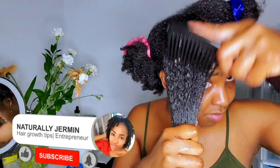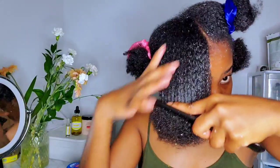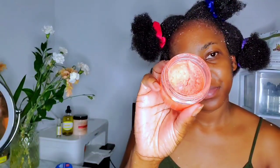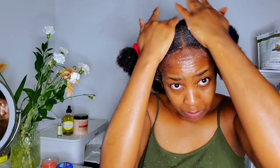When you exfoliate your scalp gently, it also helps products seep in better — it gives the product a better avenue to penetrate your scalp. Scalp scrubs work wonders for your hair, just as how you'd use a body exfoliator or exfoliate your face to get rid of dead skin cells — it's the same thing on your scalp. You can see how my hair looks very soft and shiny. That's partly because of the coconut oil, which penetrates through your hair cuticle rather than just sitting on top.